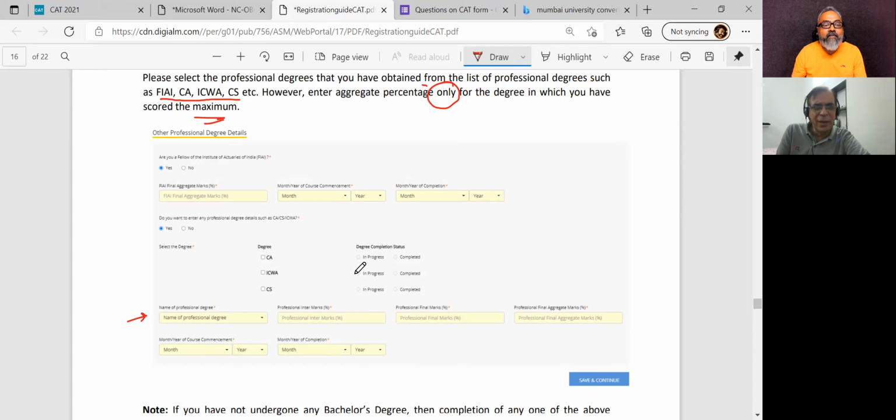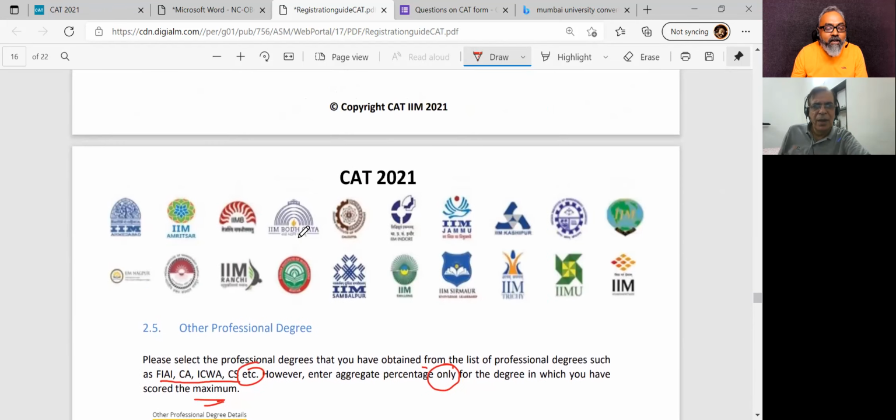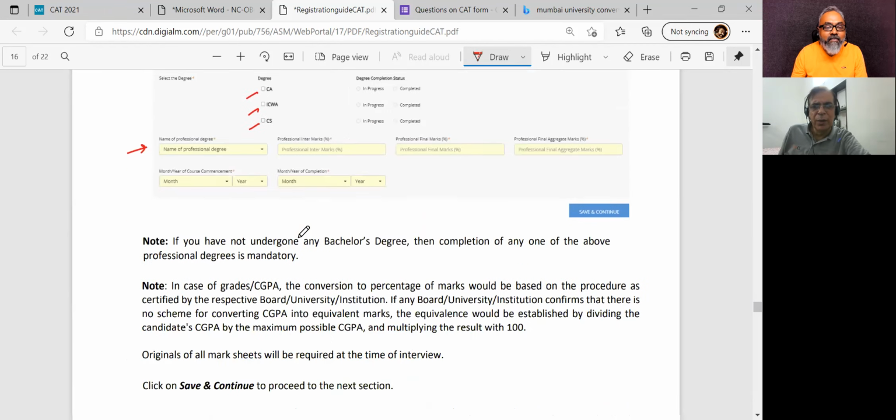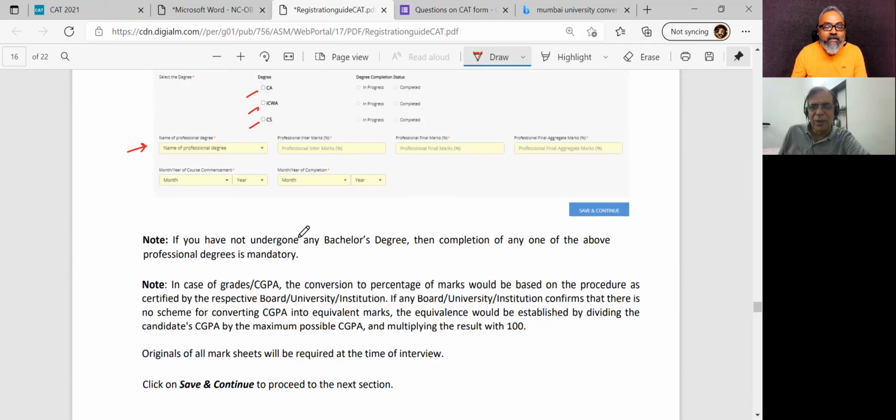Talk about the course in which you have the highest percentage of marks. I don't know why they mentioned FIA, CA, etc. and only gave three things here. Achha, so there is a fellow instructor. There is actuarial sciences. Good that they have put this now. There's actually a lot of kids who have done that. Actuarial science is a new entrant to the form. I don't think it was there till last year. Yeah, it's good.